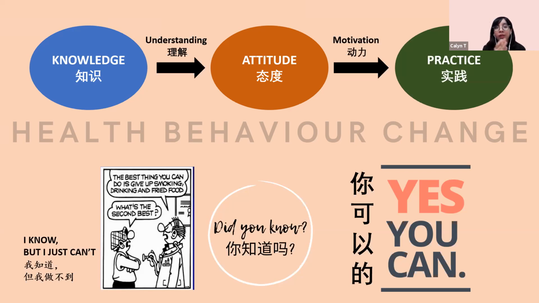So you need the knowledge to understand. From the understanding, you will have a change of attitude. And from the change of attitude, then you have to find your motivation of why you want to do so. Some of you might have a different motivation. For example, I want to live longer, or I want to go back and see my parents, or I want to go and travel someday. Find your own motivation, so that will lead to a change in behavior, and that will be changed into a practice.